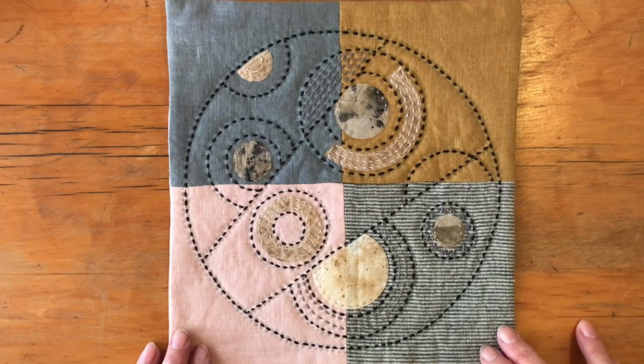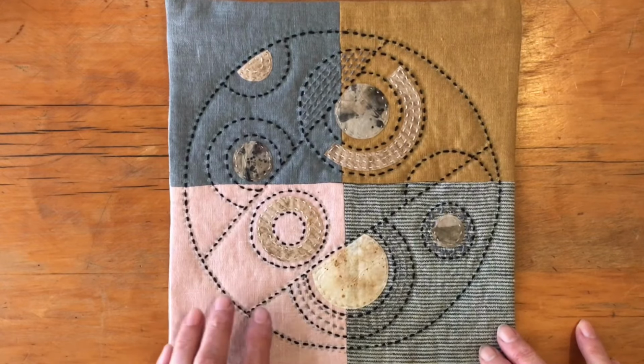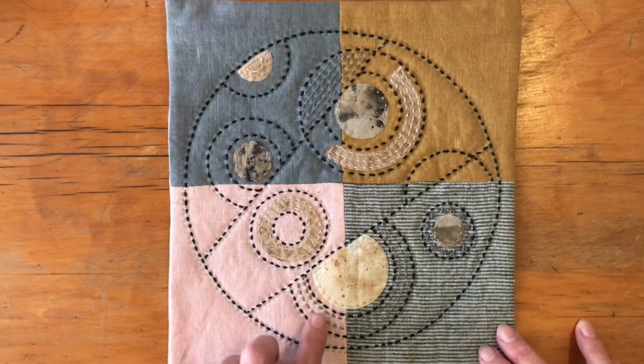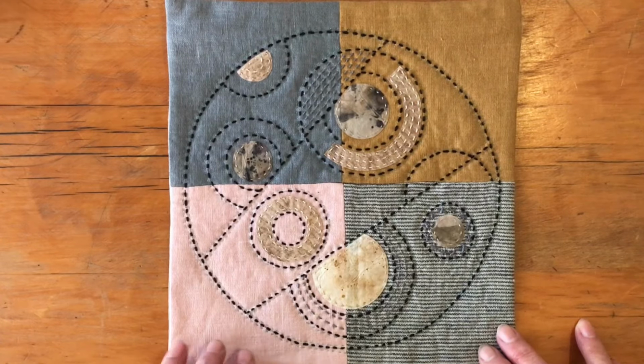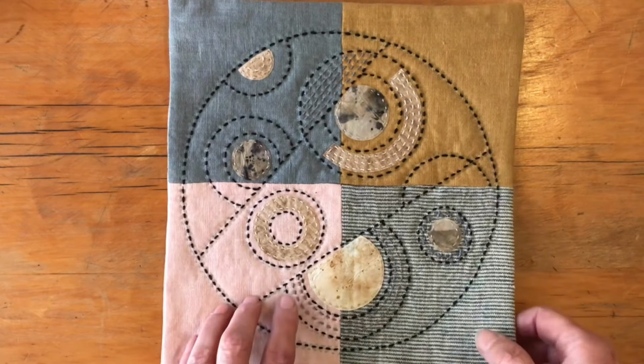This is entirely hand-stitched. I hand-stitched the pieces together, and I hand-stitched all the outlines and the texture, and mostly it's just running stitch. I think I did add another stitch on the other one, but this one is all running stitch as far as I can tell. The back is almost as interesting as the front.